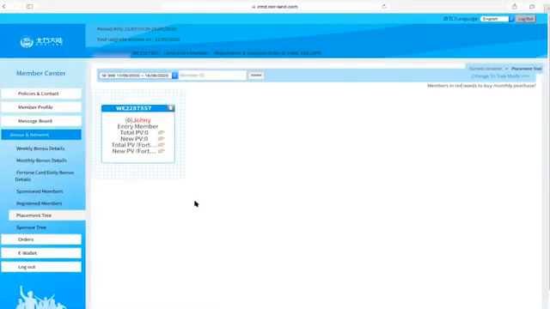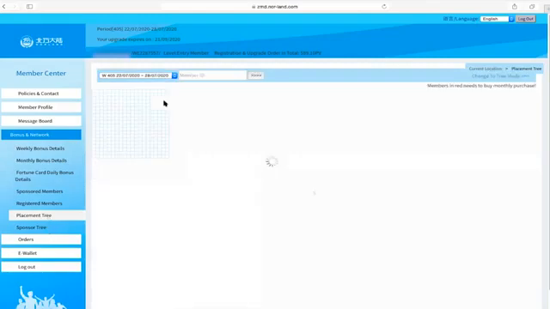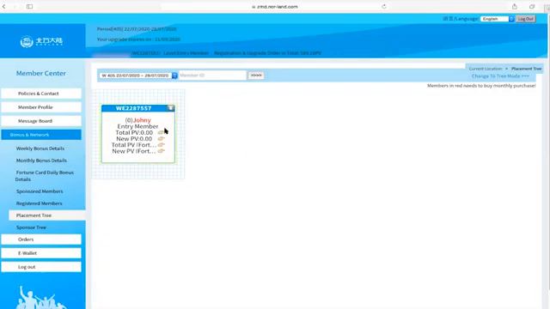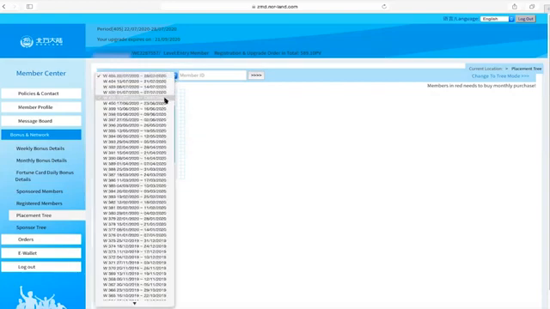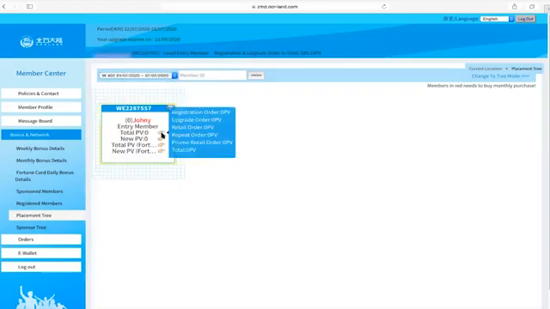All right. You can also check your performance by simply clicking on bonus and network. Then you can either check your sponsor tree, or you can check your placement tree performance. Click on placement tree, for example, and the system will generate your performance, your PVs that have been accumulated, or even the PVs that your team has put in the system for that new week. You can also check the performance for previous weeks by clicking up there, and the system will automatically generate the performance that you had in the week that you selected.